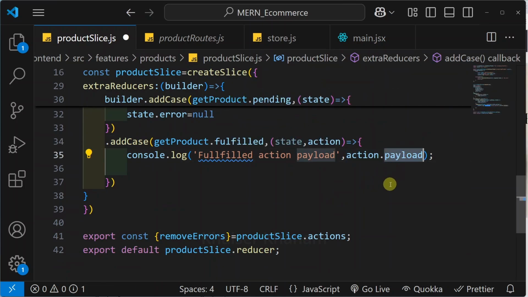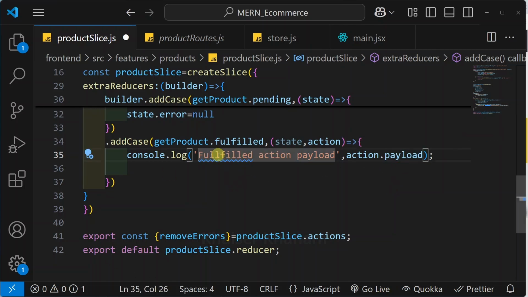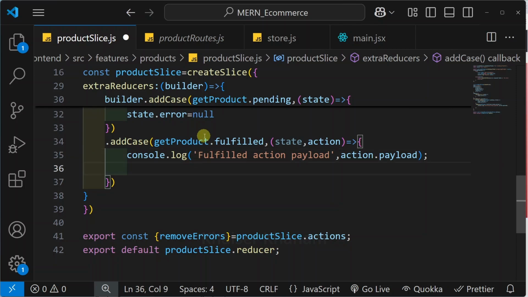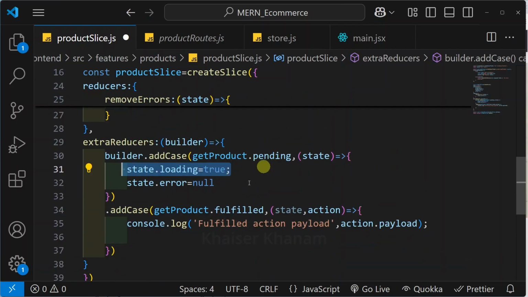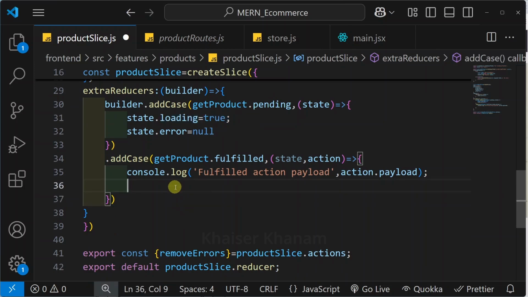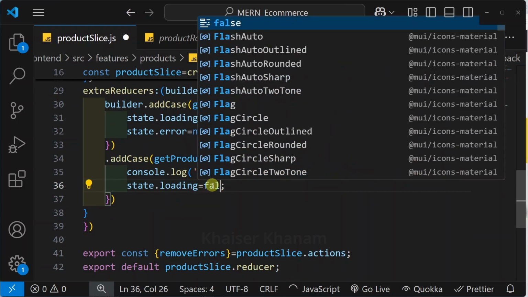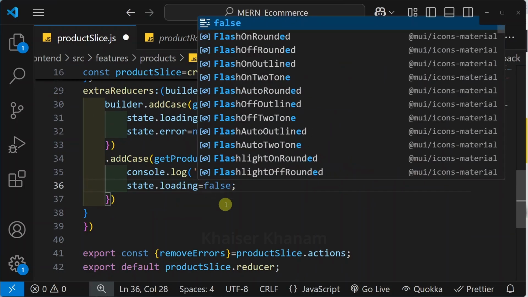So whatever final result I will be having, that result I will be getting inside this payload. I will correct the spelling. So when this is fulfilled, when successfully I am able to fetch the data, first loading, I'm just going to set to false, because in pending we have set to true. In this case, I will set to false.